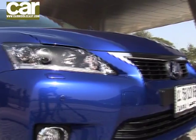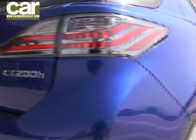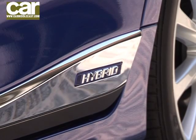So you're bringing this car into this market. It's a 5-door hatchback. Why have you decided to bring it in at this level with a 5-door body shell? Well, several reasons. First and foremost, this is our enhancement to the Lexus range. We are entering the Premium Compact segment for the first time, and this is just making Lexus more accessible. Additionally, as an added bonus, we're bringing hybrid technology to a far more accessible level as well.